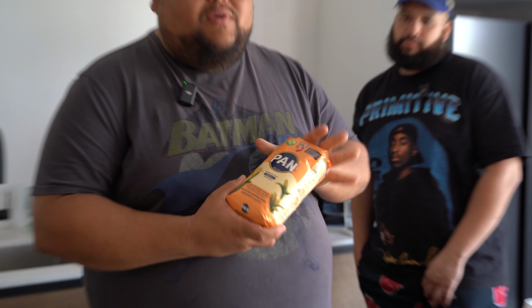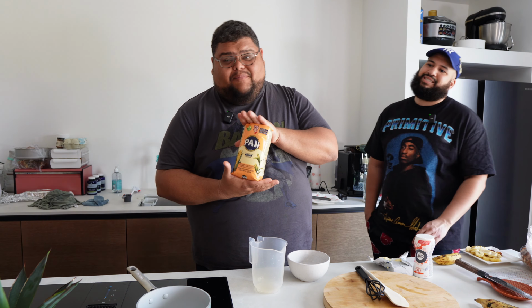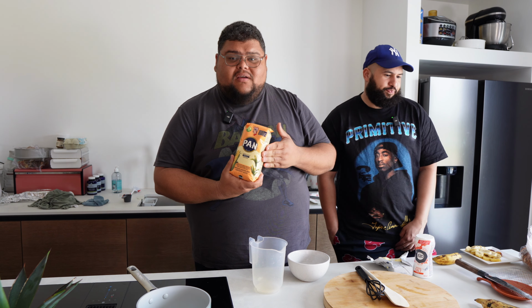Alright, what exactly is funchi? Funchi is a side dish commonly used on the ABC Islands, made of cornmeal, actually. But like a very thin cornmeal. We use arepa. You got the yellow one, you got the white one. The white one you use for arepitas, the yellow one for funchi. Only use pan, because all the other ones don't really taste right.